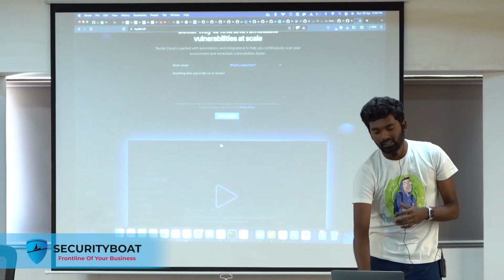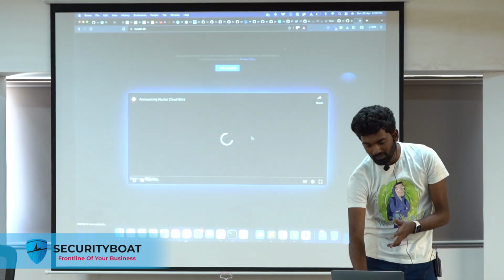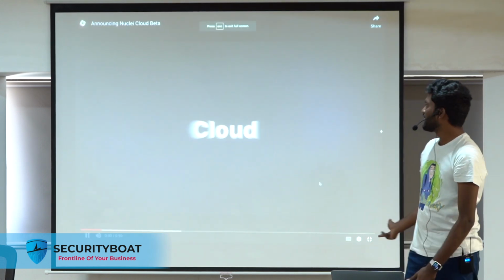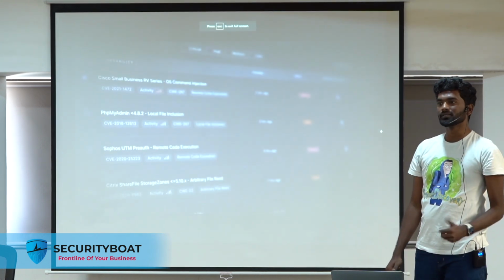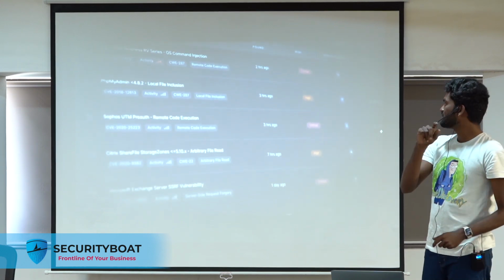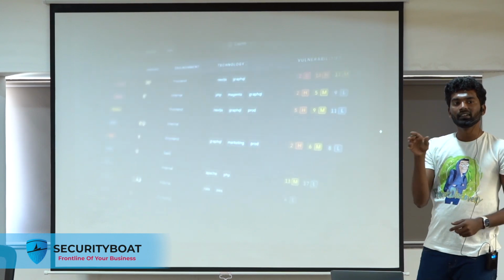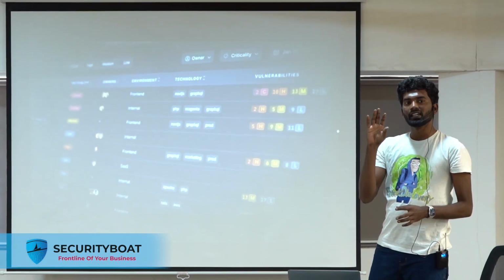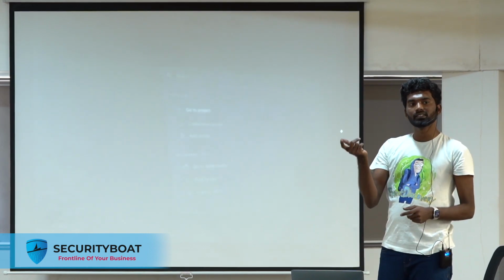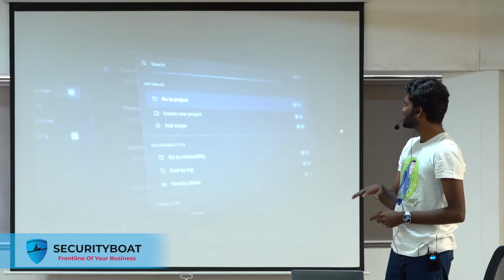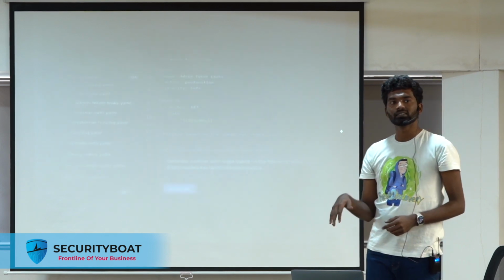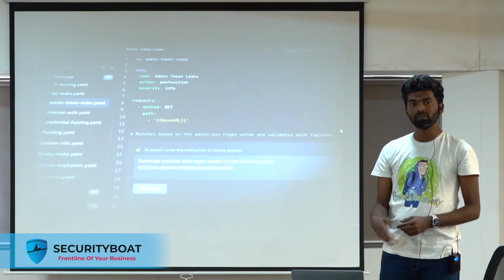This is the early joining website, and I will play a small video of how the platform and the UI look. So this is the UI. You just have to click on remediation and see the remediation steps and the severity, and you can add a new asset to monitoring, etc. This is the UI edition. It will be launched by the middle of this year, maybe in a few months.